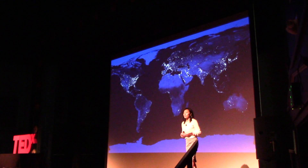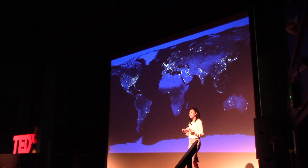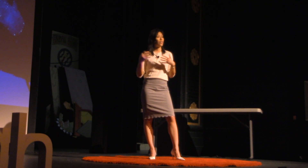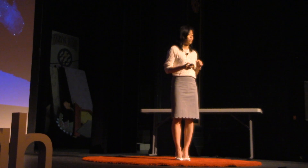But here's the thing — China and India should actually be a whole lot brighter given their population densities. And we know, in the coming decades, as the world's population continues to rise, but even more importantly, as developing nations decide that they want a standard of living similar to what we have in the U.S., this map is going to get brighter and the world's energy demands are going to continue to increase.